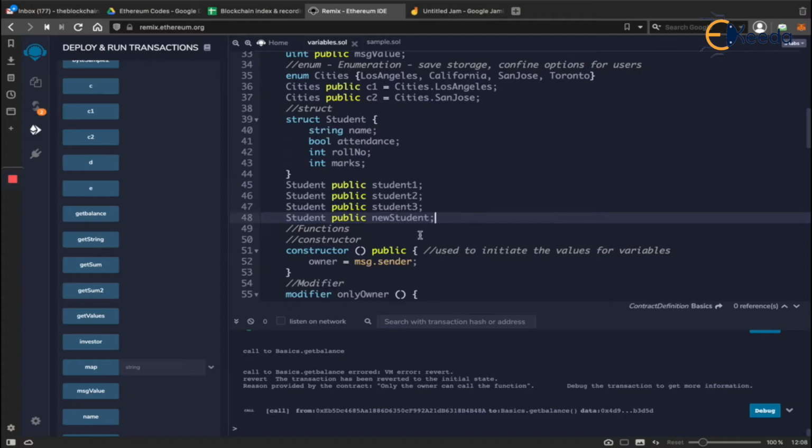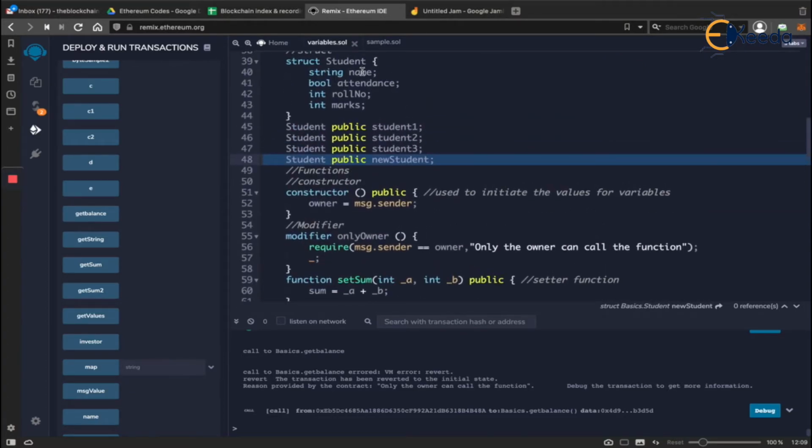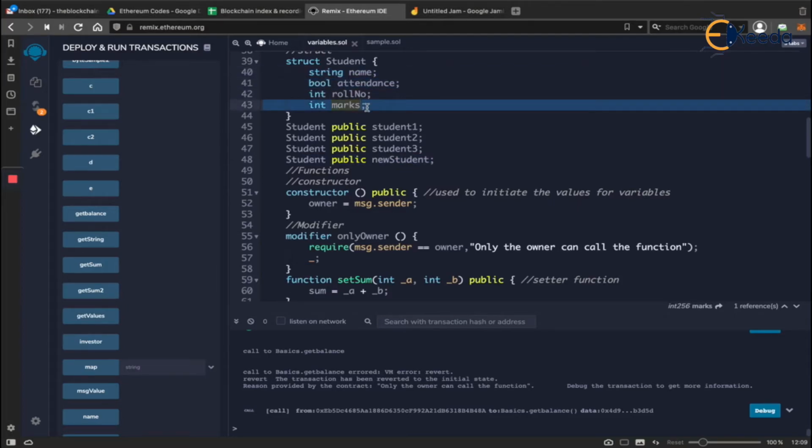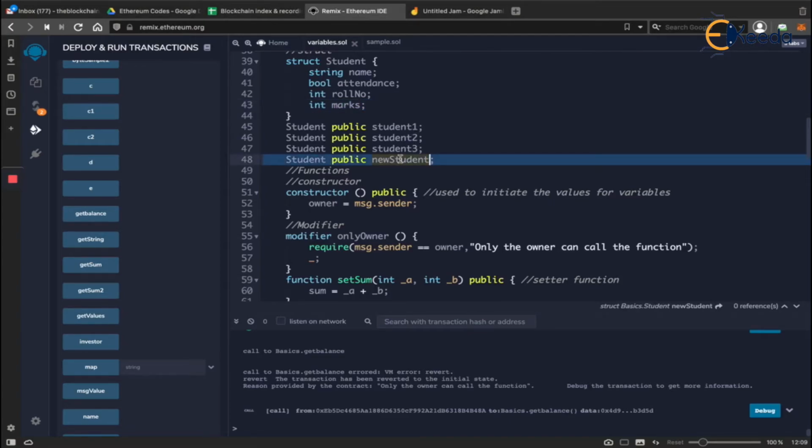That's a struct I've created. So what am I going to do? I'm going to get the name, attendance, roll number and marks from the user as an argument, and I'm going to add it to the new student. Every time a new student is created in the blockchain, I want to notify the user whether the registration of the user happened properly or not.